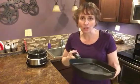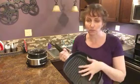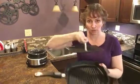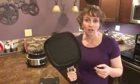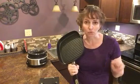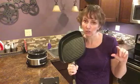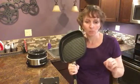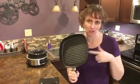You can put this in the oven. You can use it on the stovetop, whatever works for you. But I use this to make 4-minute chicken. Take a chicken breast, put it in here, and I've got, of course, my grill press to go on top. And 2 minutes on one side, 2 minutes on the other, chicken is done. Bacon in about 2 to 3 minutes, done. Hamburgers, 4 to 5 minutes, done. Thin pork chops, 4 minutes, done. Thick pork chops, 6 to 8 minutes, done. Beautiful ribeye steaks, 6 minutes on each side, done. Tastes amazing and so easy to clean.